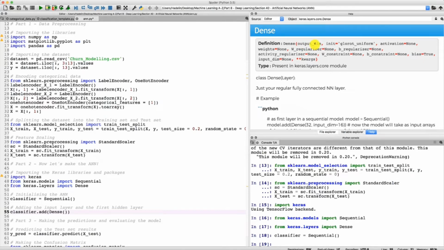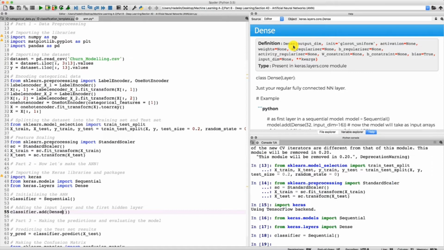Okay, so what is output dim? That is simply the number of nodes you want to add in this hidden layer. Because more precisely, what this add function does is not to add the input layer and the first hidden layer. What it really does is add this hidden layer. And by adding this hidden layer, we're specifying the number of inputs in the previous layer, which is the input layer. So the output dim here is just the number of nodes of the layer we are adding in this add function. So that's the number of nodes of the hidden layer.